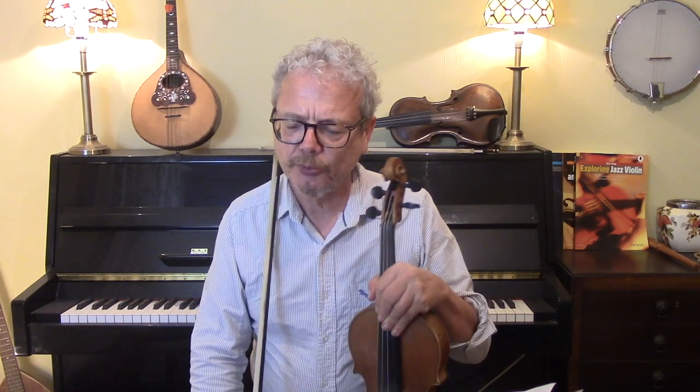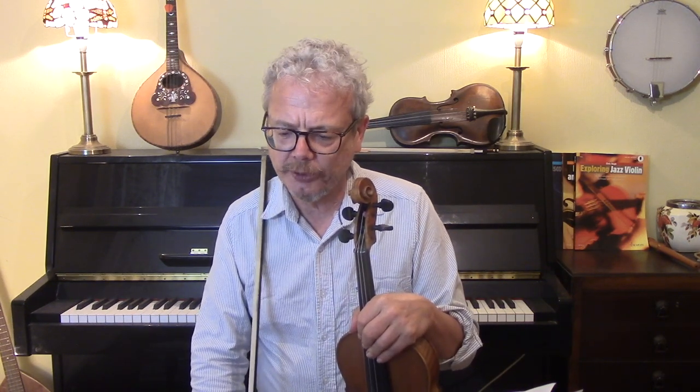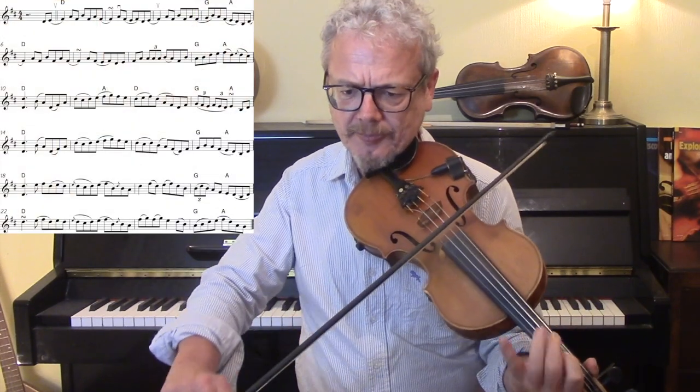And that's one of quite a few different possibilities for bowing reels. Different combinations of 2s and 3s and separates. But this is one of my favourites, the 3-3-2. So that's going to occur, for example, in bar 28, and probably in quite a few other places as well. Okay, I'll go slowly through the tune and I'll stop at each place where I need to explain something.